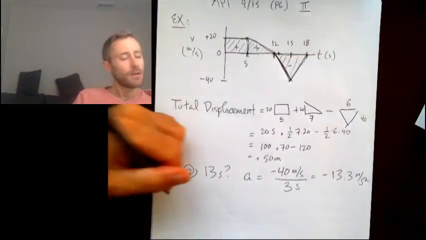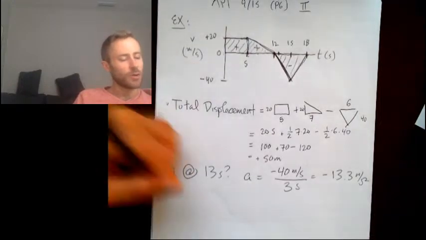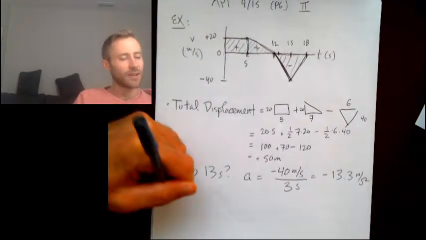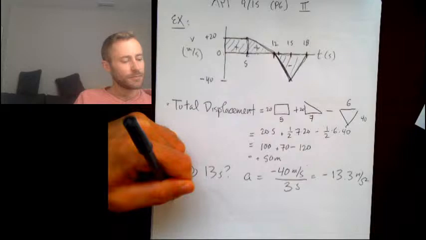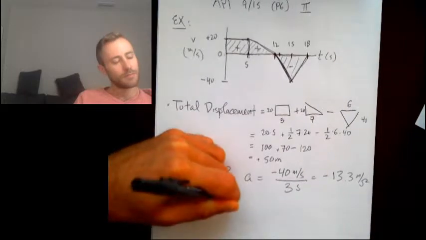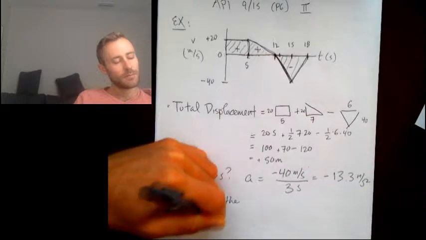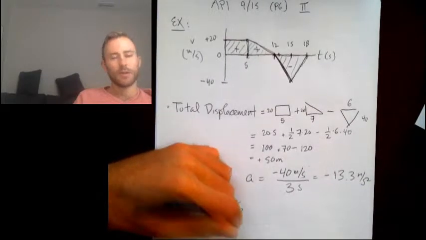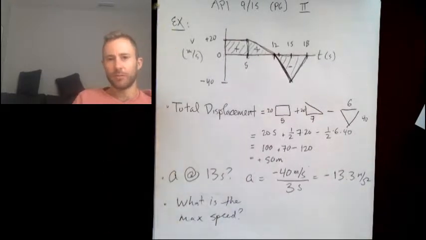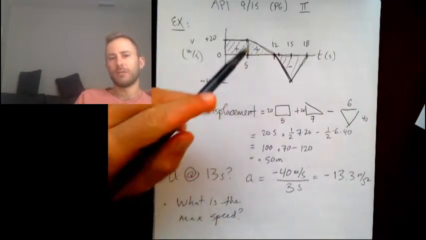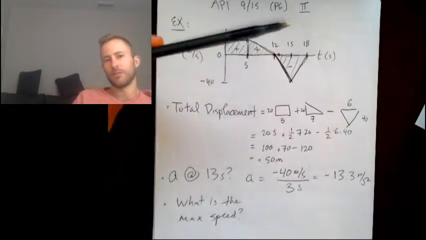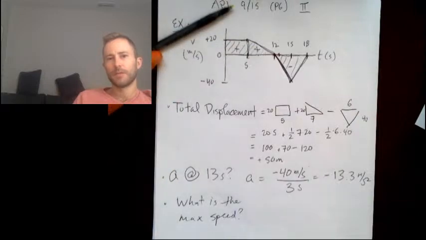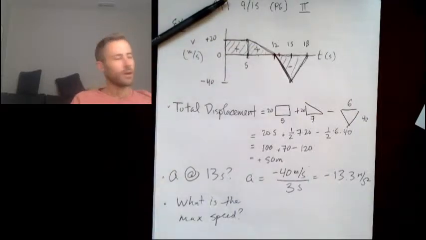All right. I'm going to ask one more question here. Maximum speed. What is the maximum speed in this problem? I'm going to let you guys answer that. I'm going to wait. Type it into the live chat if you know the answer. What is the maximum speed for this entire motion?